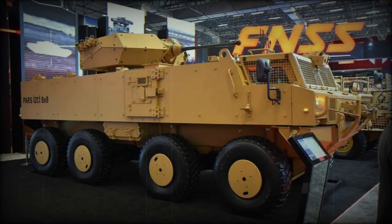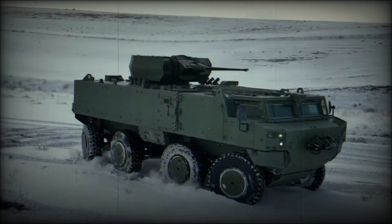The International Defence Exhibition, currently being held in Istanbul, Turkey, has become the launching ground for FNSS's latest innovation, the PAS Scout 8x8 Special Purpose Vehicle. As the sole selected 8x8-wheeled armoured vehicle by the Turkish Armed Forces, the PAS Scout family is undoubtedly a centre of attention on the FNSS stand.